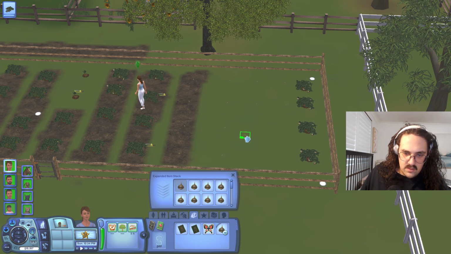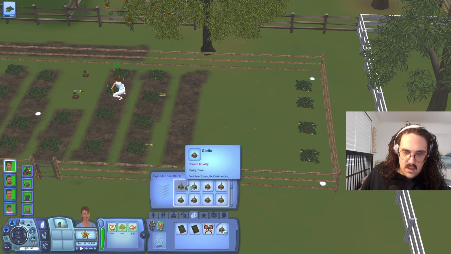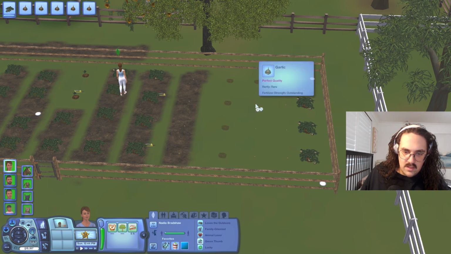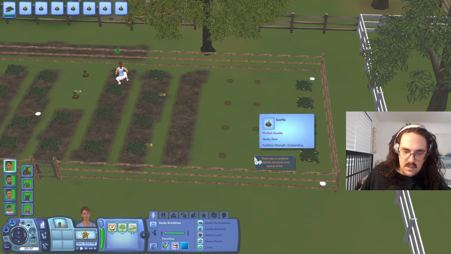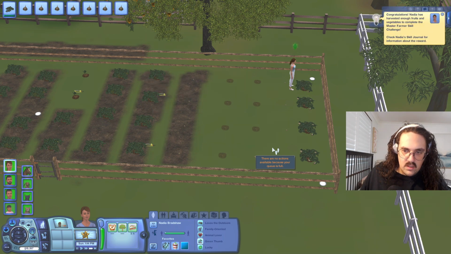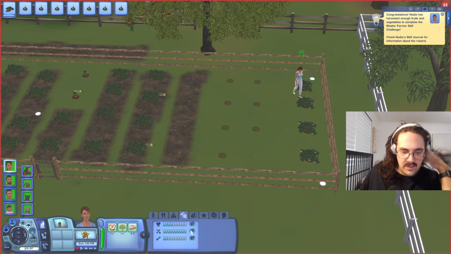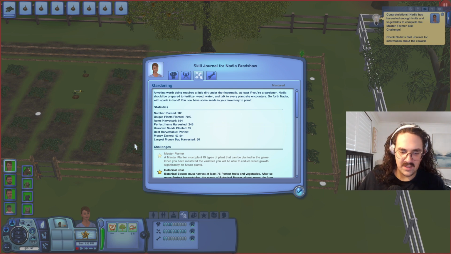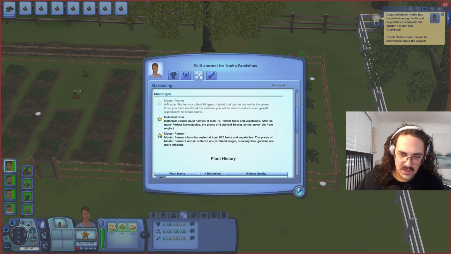Let's just do this. And then we'll go through and plant, or queue up her planting all of this. And that's an extra income for us. We love. All right. Plant, plant, plant, plant, plant, plant, plant, and then no more. Oh, stop it. We're too good. Congratulations, Nadia has harvested enough fruits and vegetables to complete the Master Farmer Skill Challenge. That's the one we were trying to do. Harvested at least 650 fruits and vegetables.